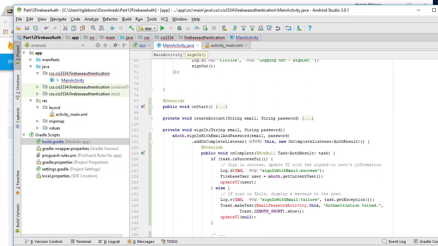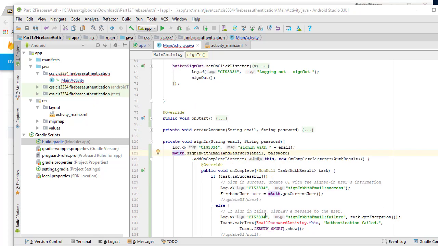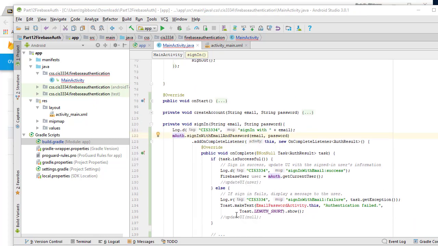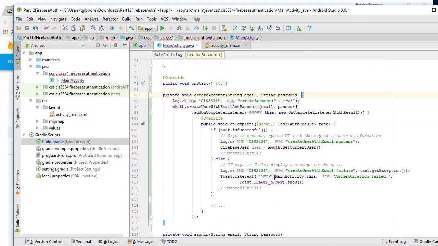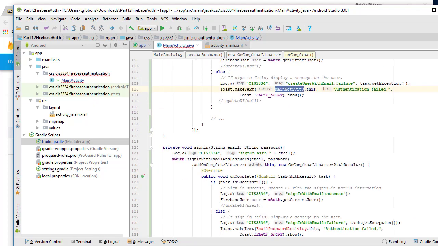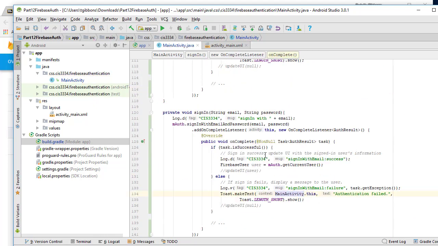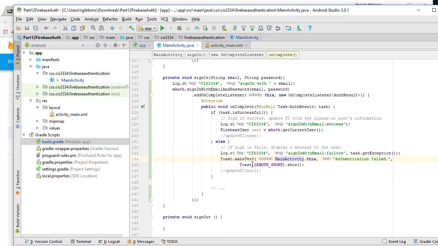And fix some of these errors. Again, I changed the tag in the log methods. I commented out this update user interface stuff. Oh, and I also want to change this main activity to be the main activity here. So rather than email activity, we're just using this one activity to set it up. So they should be able to sign in. It should check. It will try to get them using the authentication variable we have set up. It should try to sign them in with an email and password they have, and then it'll check if they're signed in.